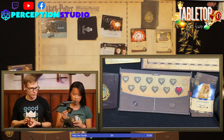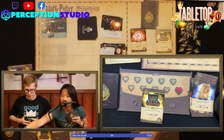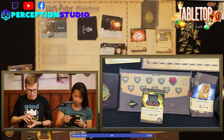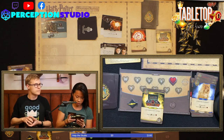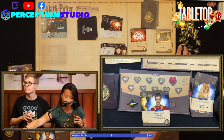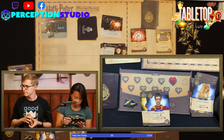Okay, hold on. Quidditch gear. Gain one attack and one heart. Oh no. Well, yep. That's all I could do. Oliver Wood, gain one attack. And if I defeat them, that's not gonna happen. So good luck.